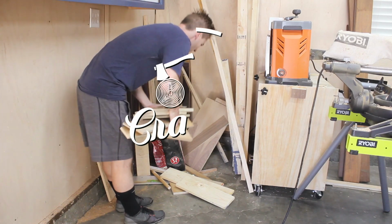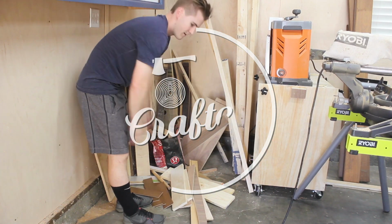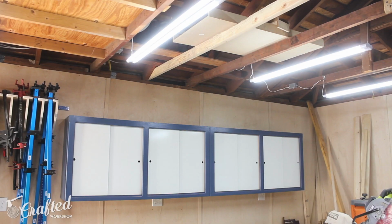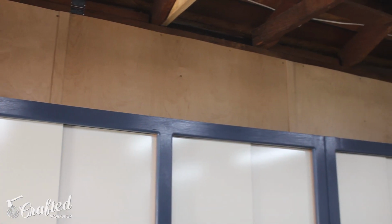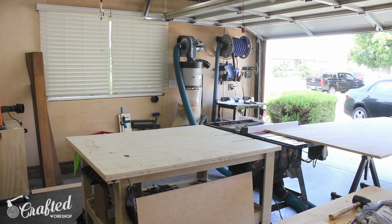Like any shop space without proper storage, I was beginning to run into some big issues with clutter. After recently installing a few shelves for more proper storage, I decided that installing a simple lumber rack above those shelves was the first step in further organizing my space. The entire project is built from a single sheet of 3/4 inch plywood.